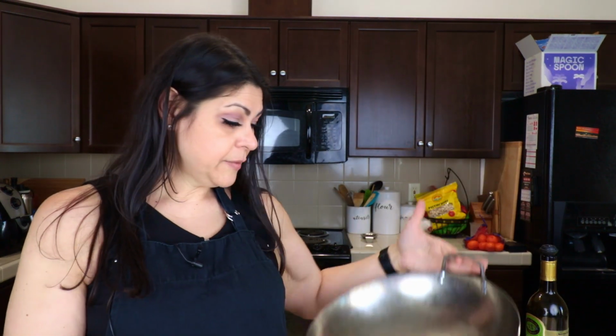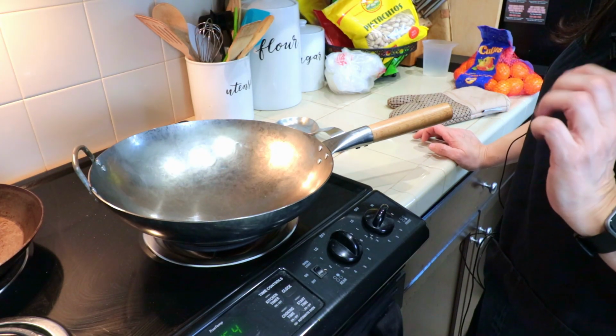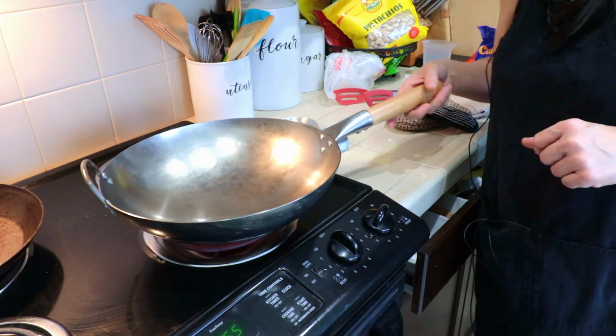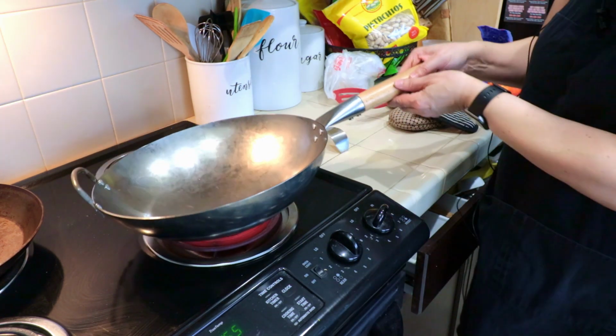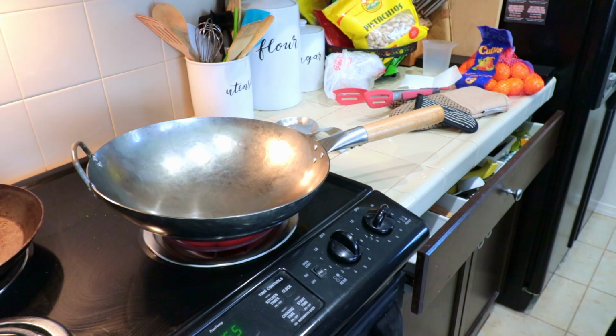Guess what, guys? My microphone was not turned on for this portion. So I'm just going to tell you that I did have it in the oven for 20 minutes. It did not turn a dark golden color as I expected it to. So now I'm going to try putting it on the electric stove for the second portion of the seasoning.